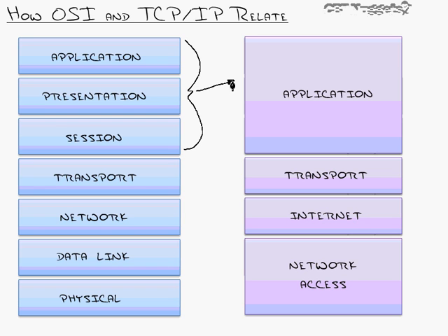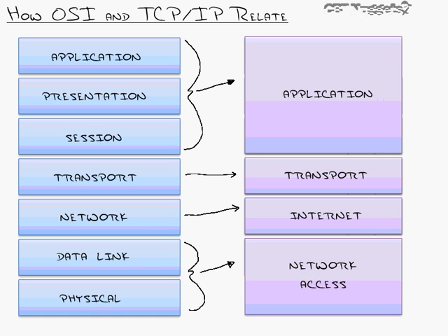That's because all of this stuff happens typically before it ever leaves the computer. The routers and the switches don't ever look up there at the application layer stuff. This is only seen by the operating system, Windows or Linux or whatever operating system you're using. The transport layer ended up passing through and stayed as the transport layer. The network layer passed through and became the internet layer. These two were boiled down into one layer called network access, because they figured it's pretty much all the physical stuff, things physically accessing the network.